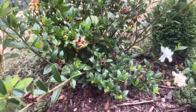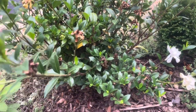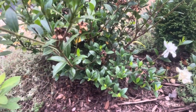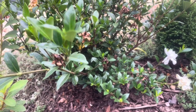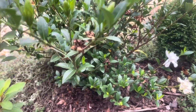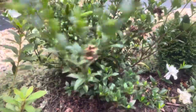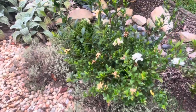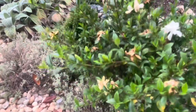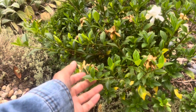Before we get into the shrubs, I wanted to give you a definition of what I mean by shrubs. A shrub has woody parts. It tends to be shorter than most trees, and it has multiple stems. Like here you can see there are multiple stems. So that's what we are going by. And when I say that they are looking great, I mean the foliage is pretty much nice and clean and healthy. So we'll start with this one.